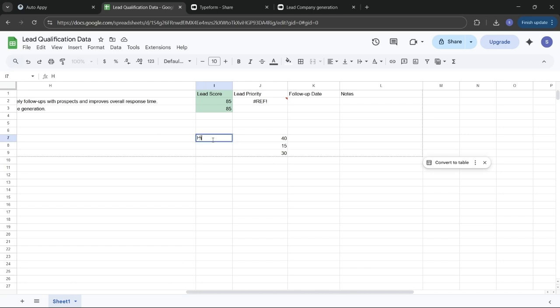So this is for high, immediate and service. So let's just add this. This comes up to 40 plus 15 is 55, plus 30 is 85. So this is how the calculation works.